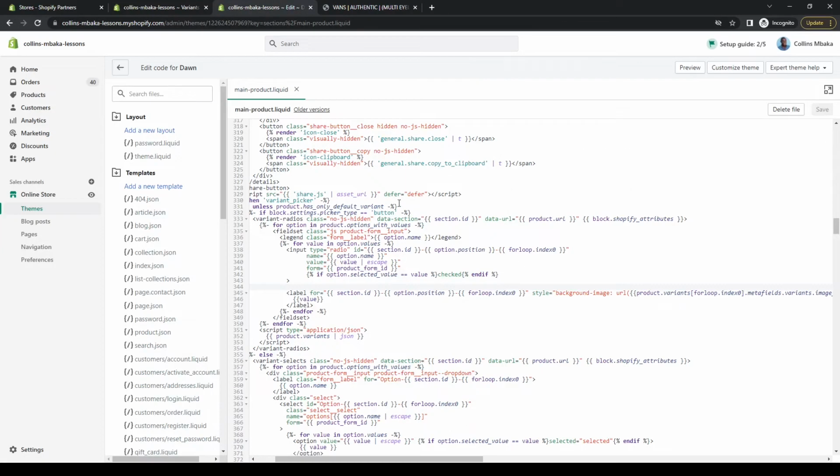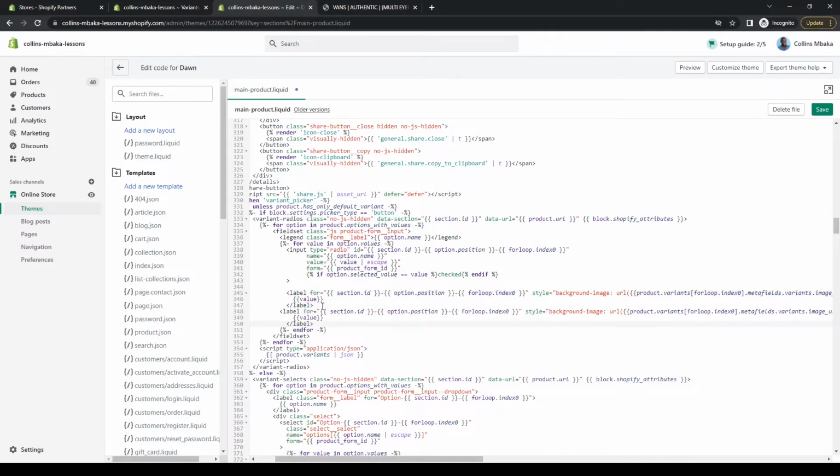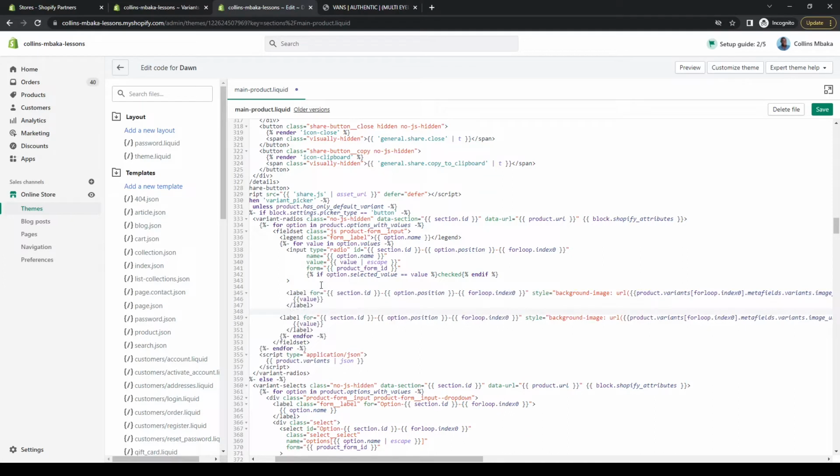So what we want to do now is add an if statement so that it will check if the option name is color or size before displaying this. So we can just copy this label and make a duplicate of it. You paste the second one below, then above this you write: if option dot name is color, show this, else show this.